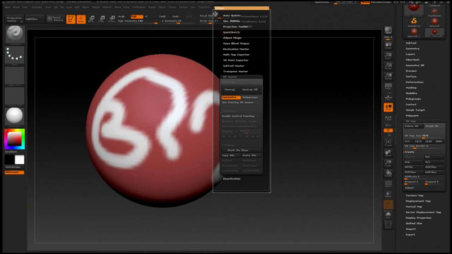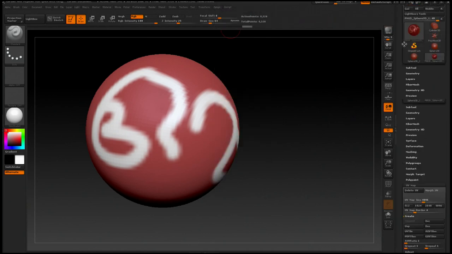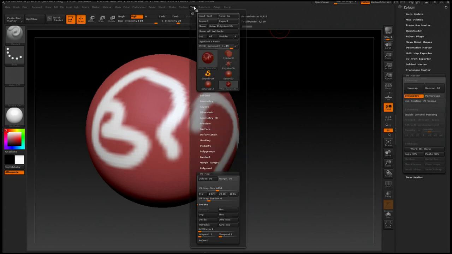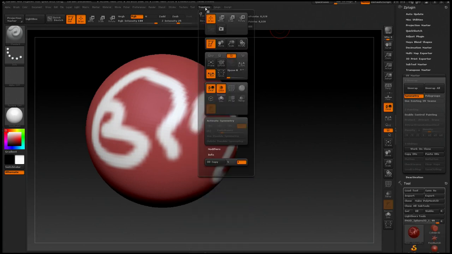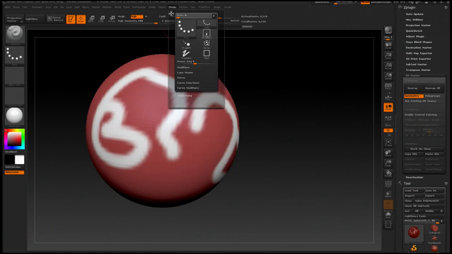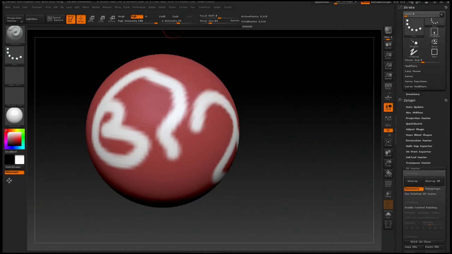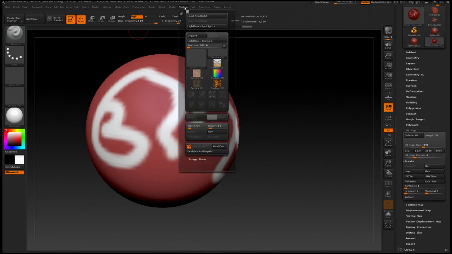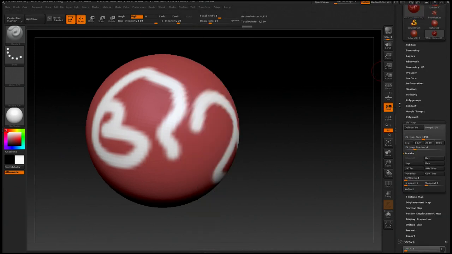Any of the menus within ZBrush you can drag into the main dock over here. So anything, then tools already in there. Any of the functions we can drag out into any of the spaces and make them more obvious. Like for example, we might want to have some more painting. We do it there. We can only dock to this side. But yeah, we can have any of these things visible.